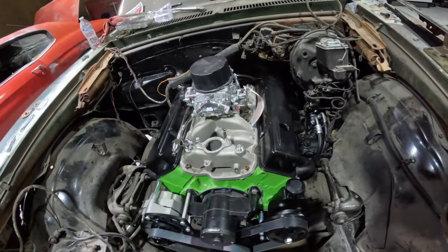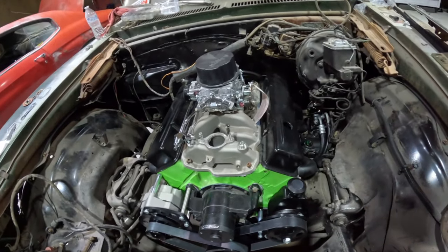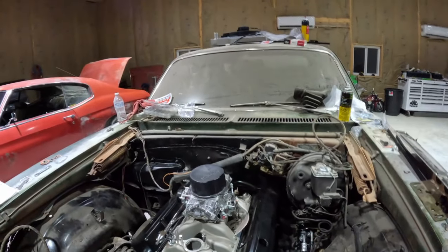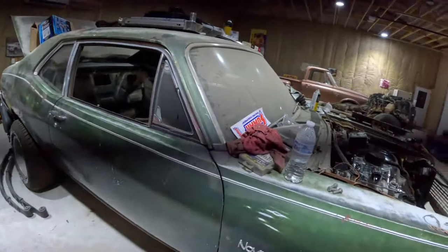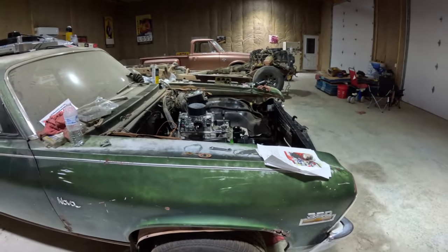We're in about the same spot on the interior. We got the shifter hump in. I just need to mock up the console, make sure it's happy and mounted like it should be. Once that's figured in, carpet and seats — the interior will be just about done too. We're really not too far off on the Nova. I'd like to get those things done so we can at least drive it, rip it around a little bit and see how it does. Then we'll put springs and stuff on once it can move. Nova is coming along and there will be some content on that pretty soon.